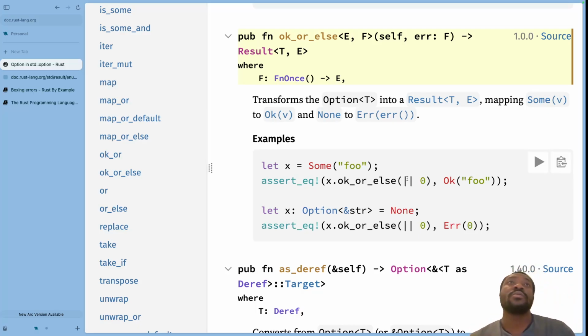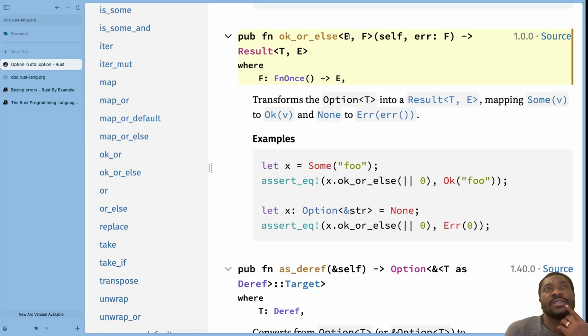Okay, so ok_or_else, you define E and F as generic types here, and then you have self, and then you have an error that is a function, of type F, that returns E, and then it returns a result of T and E in this case.